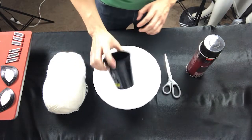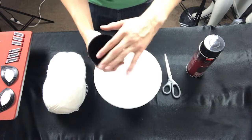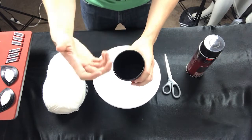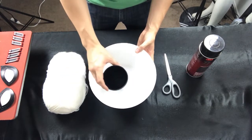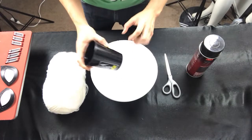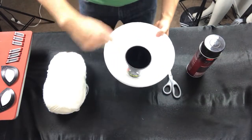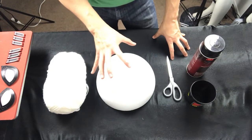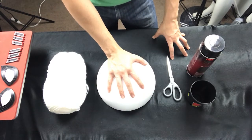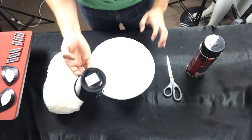To keep the cup in place, spray a light coat of adhesive on the bottom of the cup. If you want the opening smaller, flip it to the opposite end, but I suggest making it big enough to fit your hand in. Spray the light coat and lay the cup inside the sphere — not too much adhesive, just enough so it's firm and stays in place while you're wrapping. I'll do a quick example and then speed the rest up.